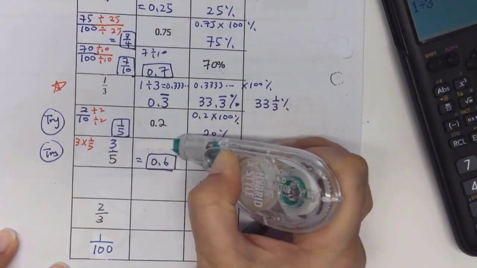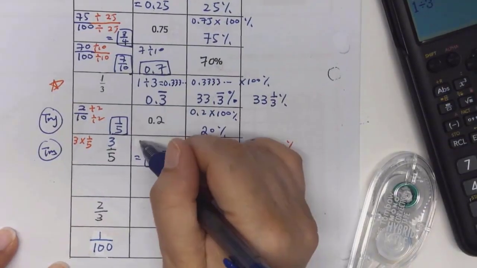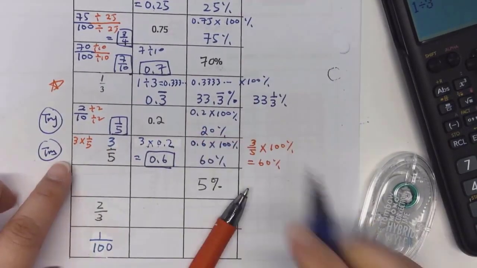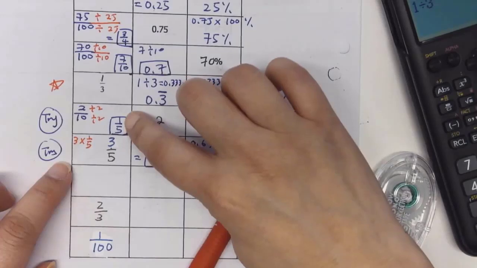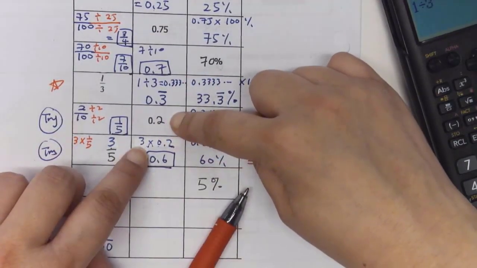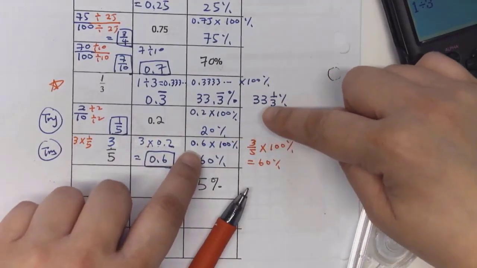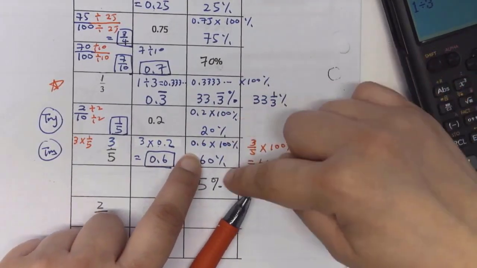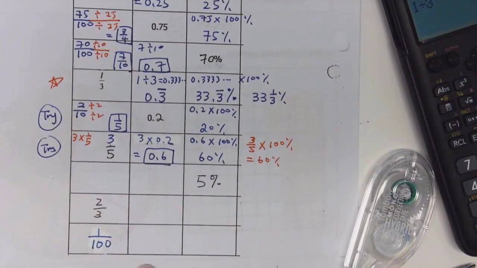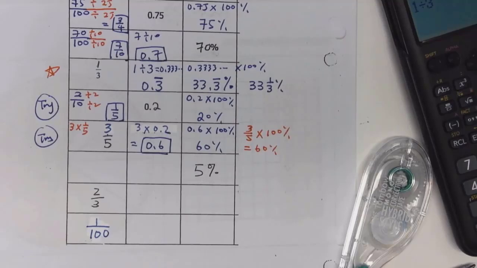I can move it like that. So this is 3 times the 1/5 is 0.2. So this is 1/5. 3/5 is 3 times 1/5. So you can do 3 times 0.2 here to get 0.6. And then also 3 times 20% is 60% also. Okay. That's multiple different ways to get to the answer. As long as you show me the step, it will be okay.